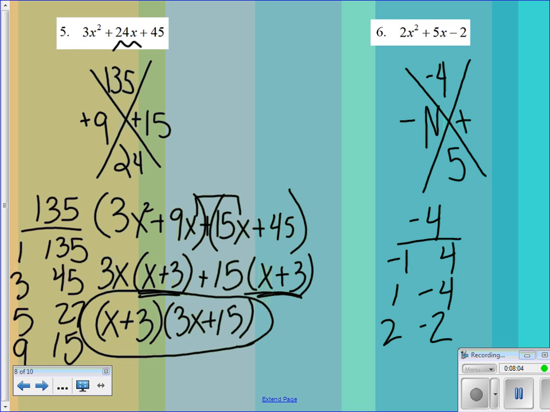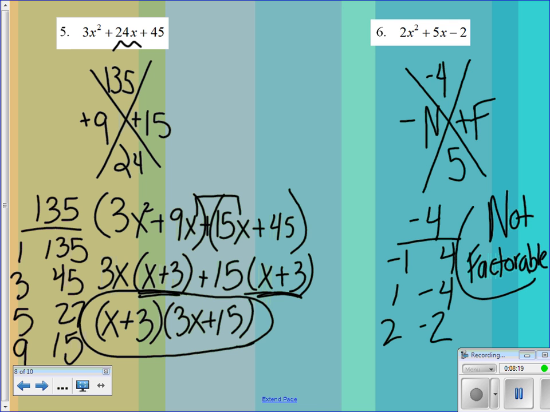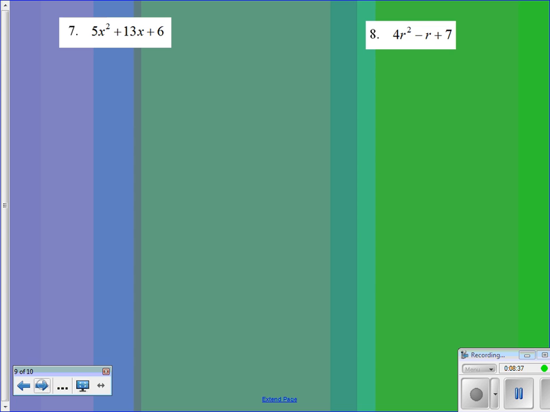So remember, when none of them work out, that means that our answer is not factorable. And that will happen from time to time, both on the A equals 1 and the A doesn't equal 1. Okay? So sometimes it doesn't work out. Not very often, but occasionally it will. When that is the case, I do want you guys to make sure that you put not factorable somewhere. Please don't just leave it blank, because leaving it blank tells me you're not done with the problem, that you didn't finish your homework. So let's take a look at number 7.